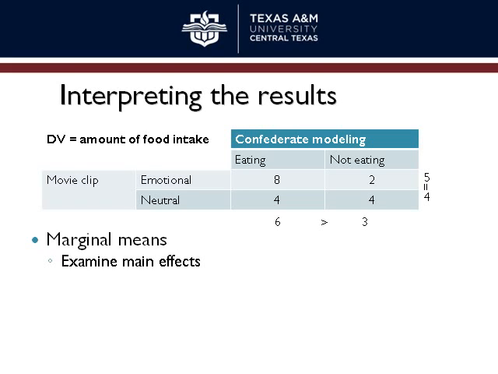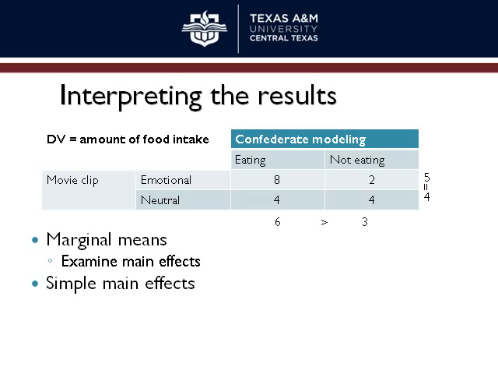So we didn't have a main effect of movie clip, but there does appear to be a main effect of the Confederate modeling of that peer's behavior, whether they ate or didn't eat, such that when that peer ate, the kids seemed to eat more than when the peer didn't eat. But again, if you're paying attention, you're going to think, but not always. If it's a neutral movie clip, eating to not eating, that's the same. It's 4 and 4. Good. And hopefully now you're getting the idea that there are these main effects, but they're qualified by a significant interaction. Something else is going on here.